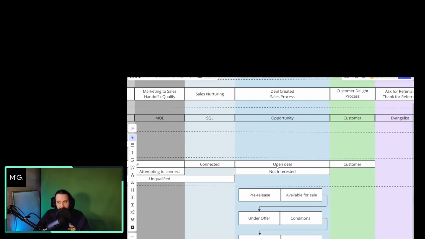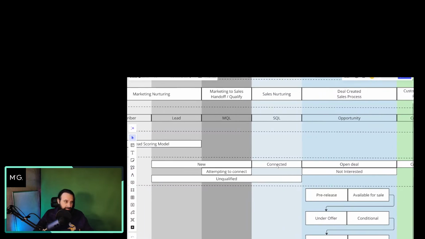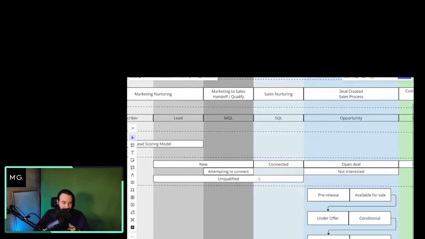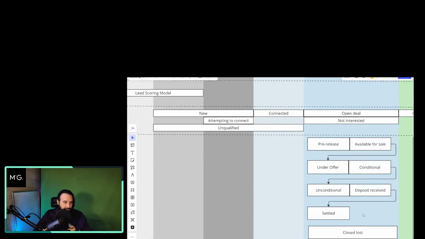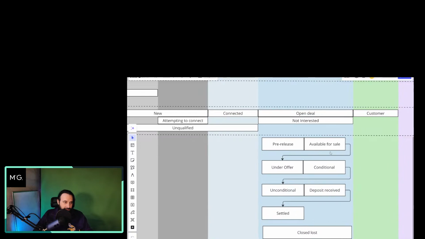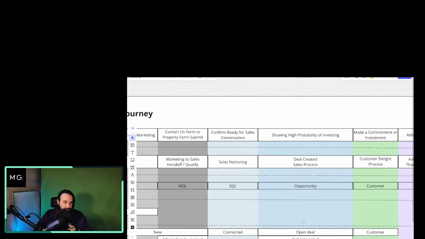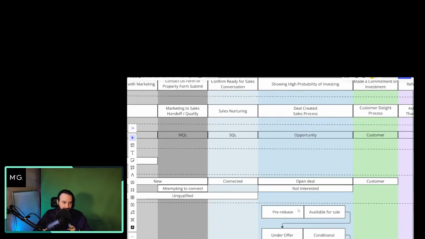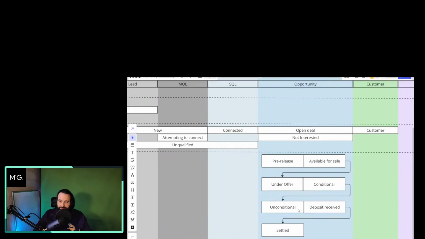So there's different lead statuses that typically the sales team is using to update the contact. And on top of that, there's also deal stages, right? So there's different deal stages that a deal might go through once a contact is within this opportunity stage. All these different pieces of information can relate and help tell the story around where contacts are at.